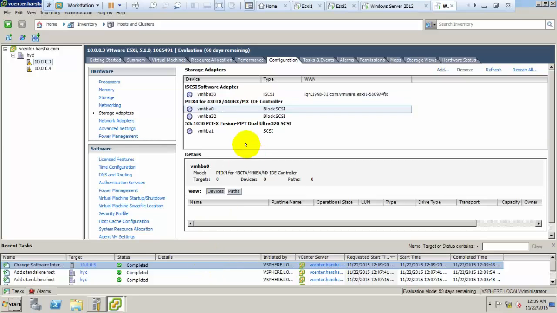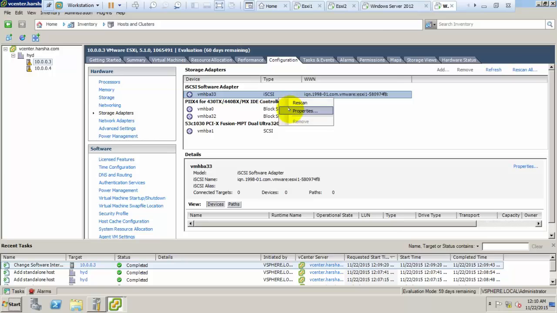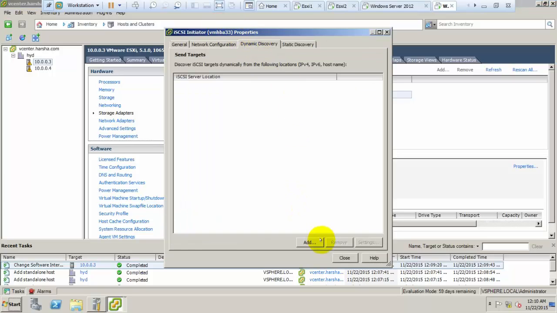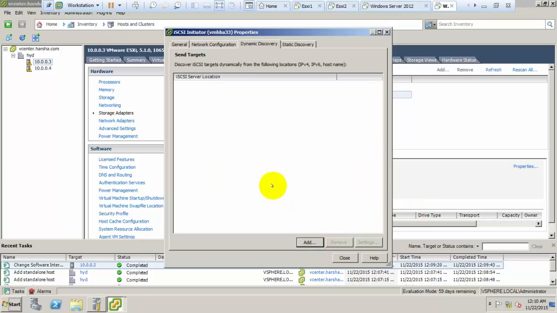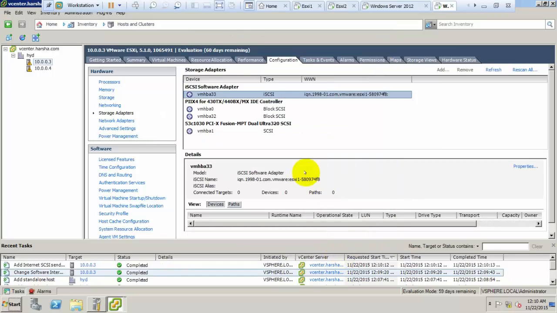Select the adapter, go to properties, go to dynamic discovery and click add. Here you need to give the IP of the iSCSI server where you installed it. Click OK and click close. OK, and rescan. It will detect the paths and devices. So here I have connected successfully.